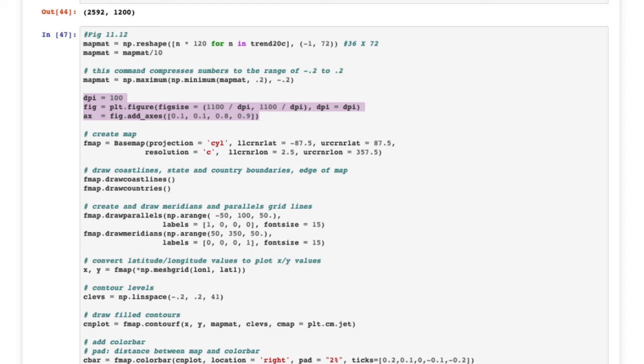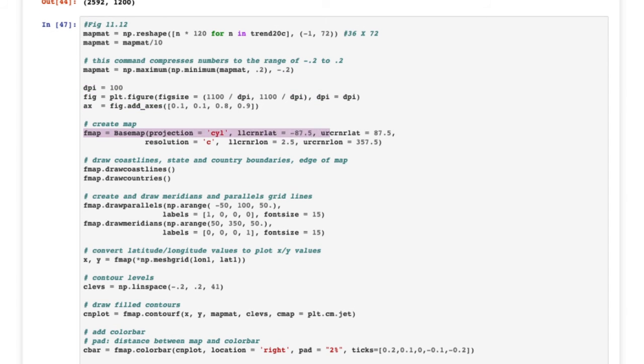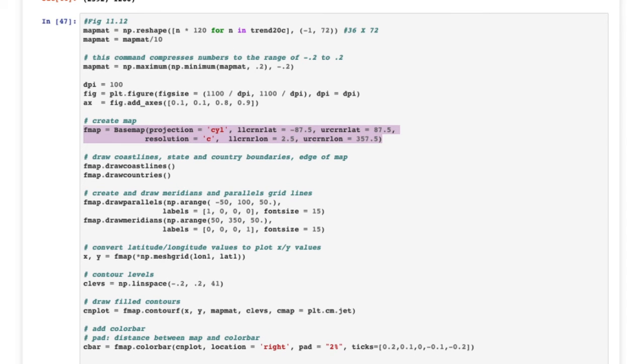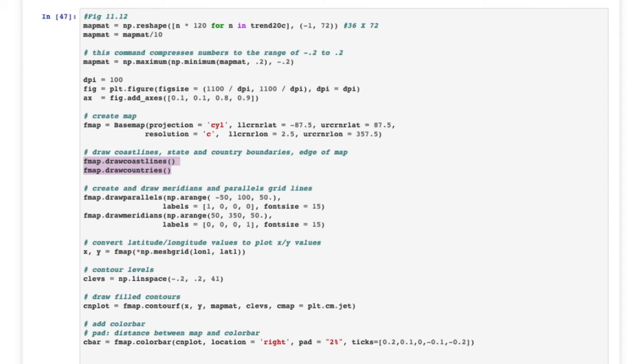Next, we're going to go into the creation of our base map, where we are going to use the cylindrical projection and the central point dictated by the rest of those parameters. We're going to draw our coastlines and country lines. We are also going to add some meridians and parallels onto our map.